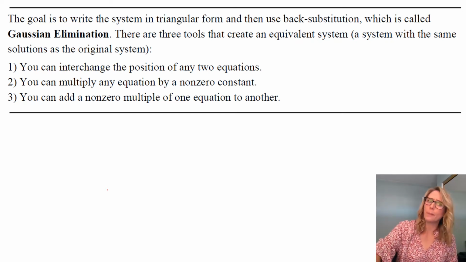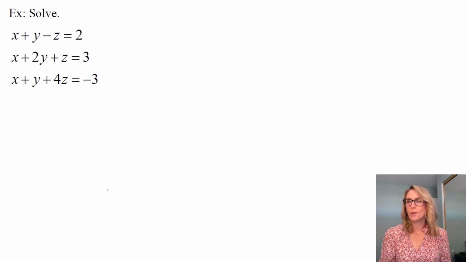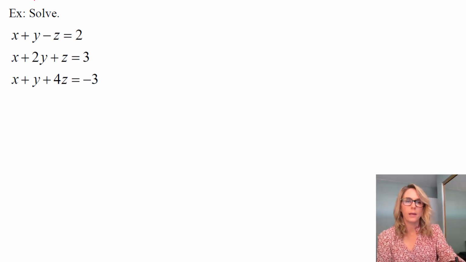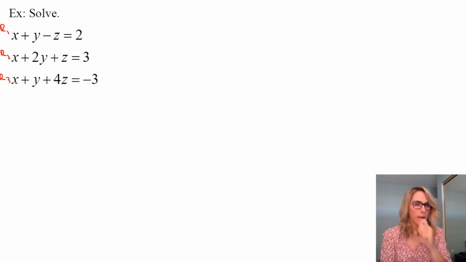So let's take a look at an example. All right, so notice these take some steps. I'll try to write it out in the most cohesive way possible to help you. So we have 3 equations here, 3 variables. And what I'll be doing with these types of systems, because it's kind of helpful, is calling this row 1, row 2, row 3. So I'm using a little subscript there, and that will just help me keep track of what I'm doing.